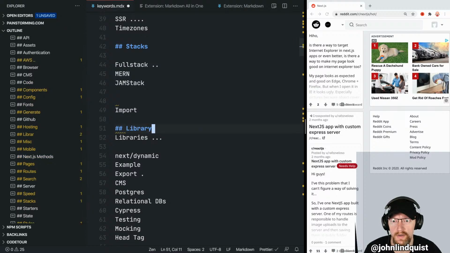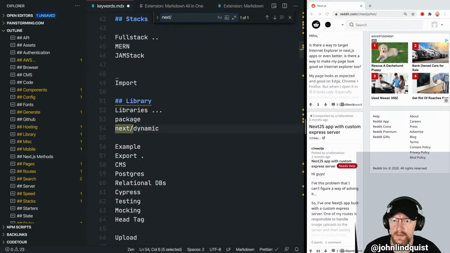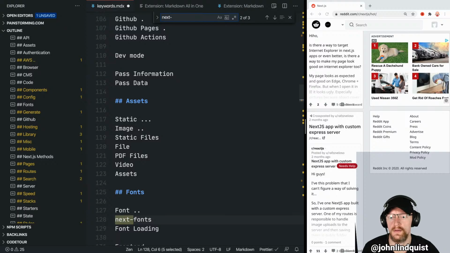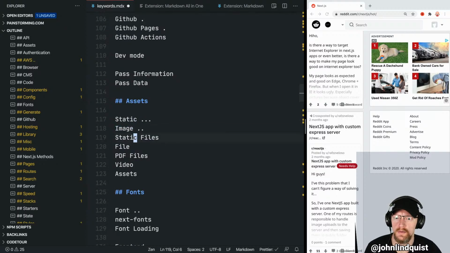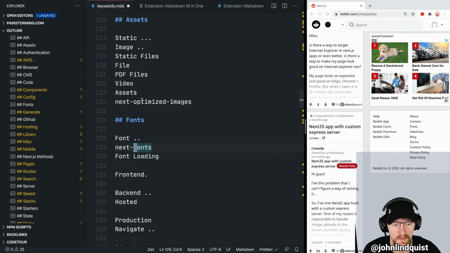Let's do library, package, libraries. And let's move all of these next slash stuff into there. Well, no, not next slash, the next dash. Next dash. Oh no, this goes, that's images for sure. Image. Next dash fonts. Okay. That works.